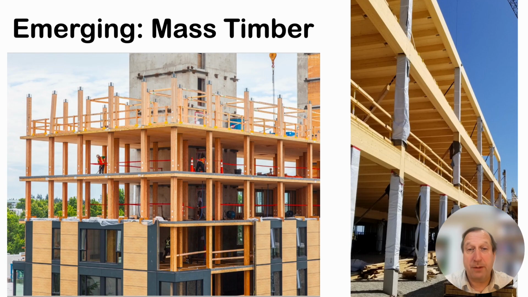We're making the mass timber columns and beams out of glulam. They are basically being used instead of steel. We may still use steel as a diagonal brace or not. We may still use, as on the left side here, a concrete core to act as a shear wall. When we're not using the shear wall on the outside, we're using the shear wall on the inside in the form of a concrete core.